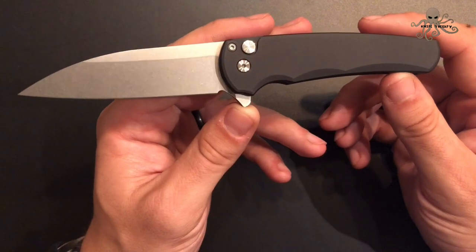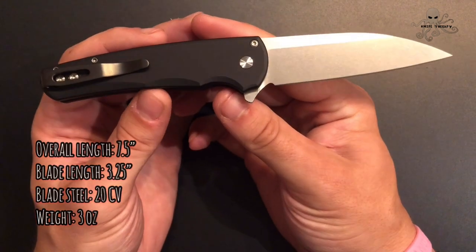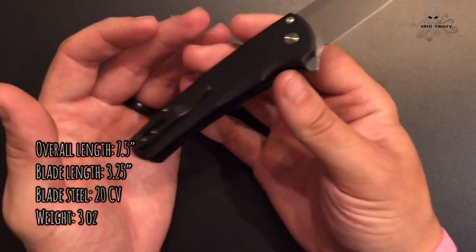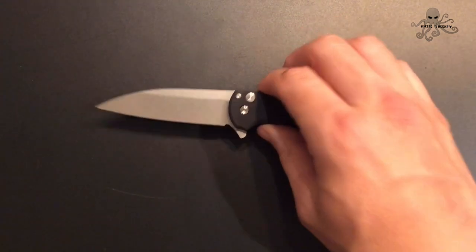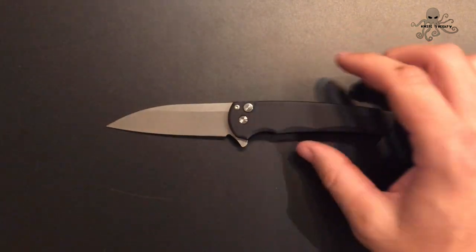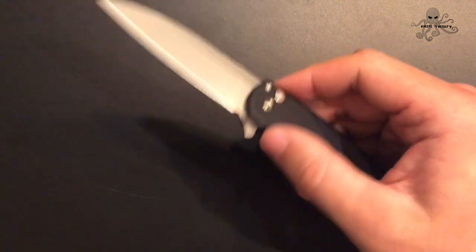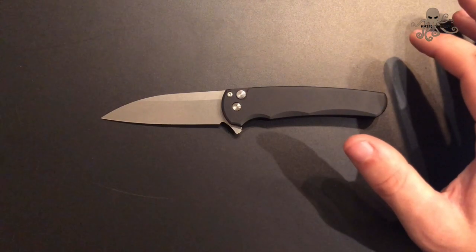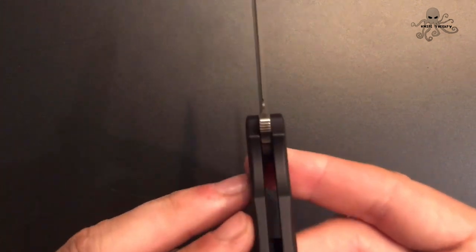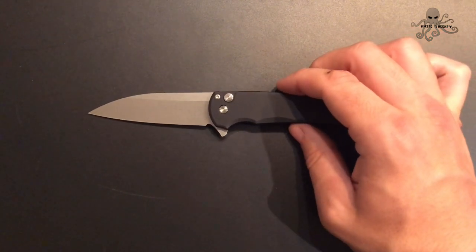Let's jump into this thing and give you some quick stats. This is coming in at seven and a half inches overall length, with a blade length of 3.25 inches and a weight of only three ounces — that's under an ounce per inch. This thing is super light, crazy light in the hand. It reminds me of the Benchmade Bugout — just a great carry in the pocket. I carried it around all day today and absolutely loved it. Pro-Tec ground this thing stupid thin. It's flat ground but they really took off some material there.